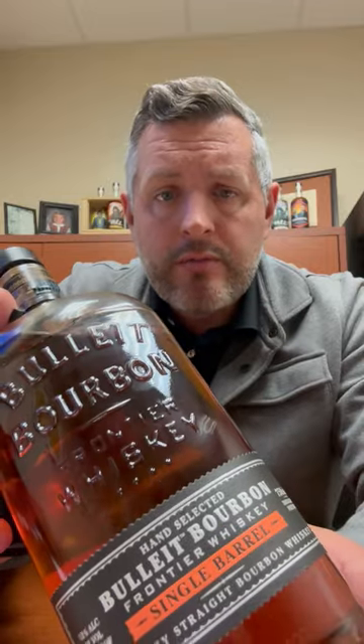Today I'm taking a look at one of our 2023 Bullitt single barrel bourbon whiskeys. This is the high-rye mash bill that they offer in the single barrel program. Really since Bullitt created their headquarters and their new distillery, the single barrel quality to me has shot up big time. They're all housed on site — a mix of distillates produced on site, but also some of those older distillates and older barrels that they've moved to this facility.